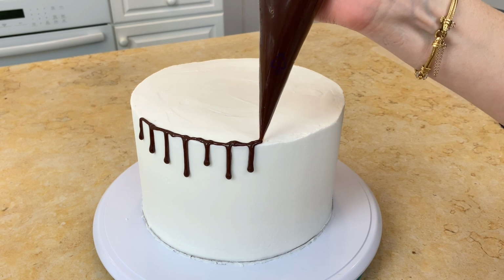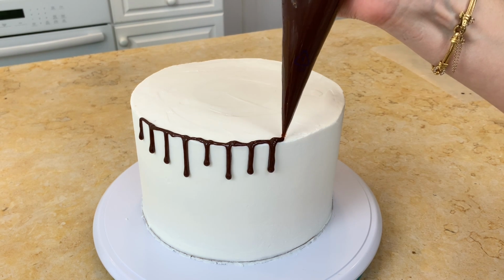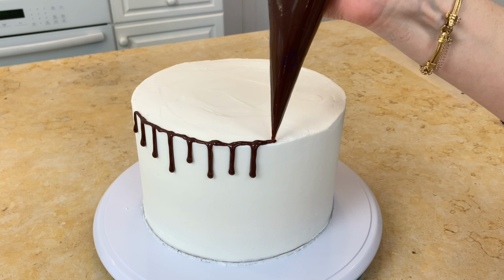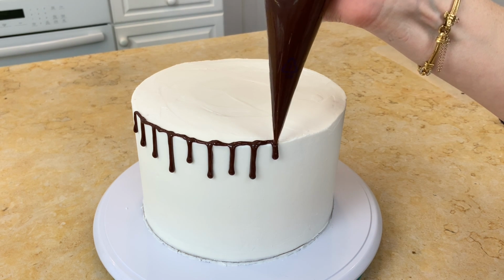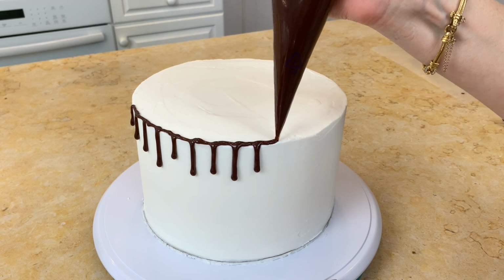Okay, so I'm just continuing all the way around. Now you can keep your pressure consistent. If you want to create a longer drip, you just apply pressure for even longer. And then once it's about the length that you like, you can release the pressure and it will still flow down just a little bit more.